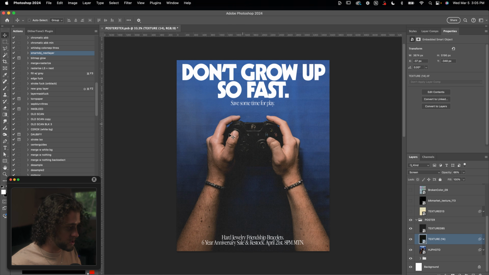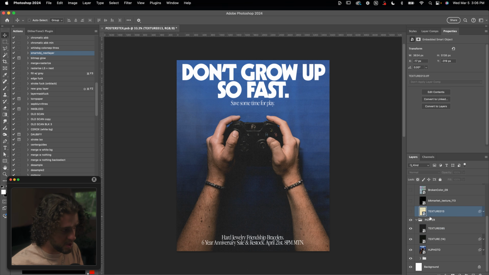We're lifting up the darks of our poster a little bit, sort of getting the scan texture involved here, looking good. So the first textures you wanna have in your stack are the lighten textures. You can either just use one or combine like I'm doing here. You don't have to use my textures, by the way, but I do think they're great and that's why I use them almost exclusively. But you can totally get my free texture kit from my site and make do, or you can check out people like Design Syndrome or Texture Lab, who are also great resources for texture. Anyway, now we have that print texture going on in the darks here.